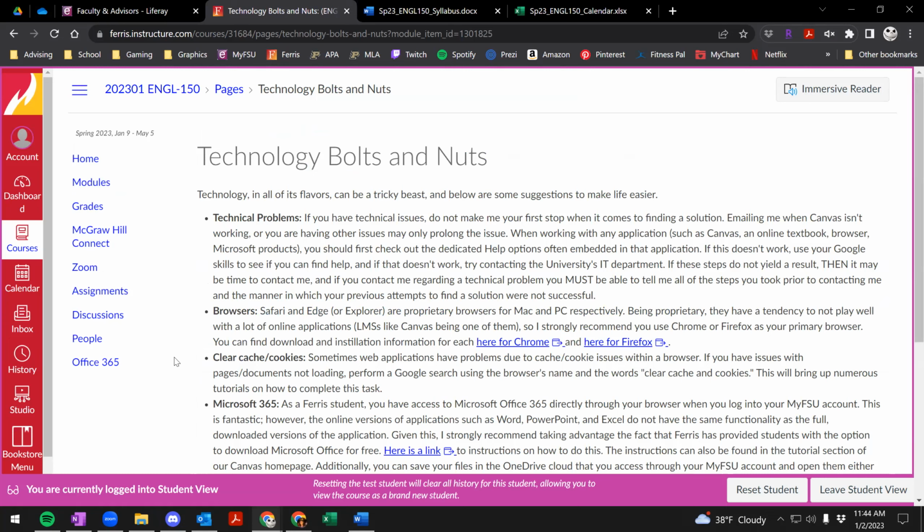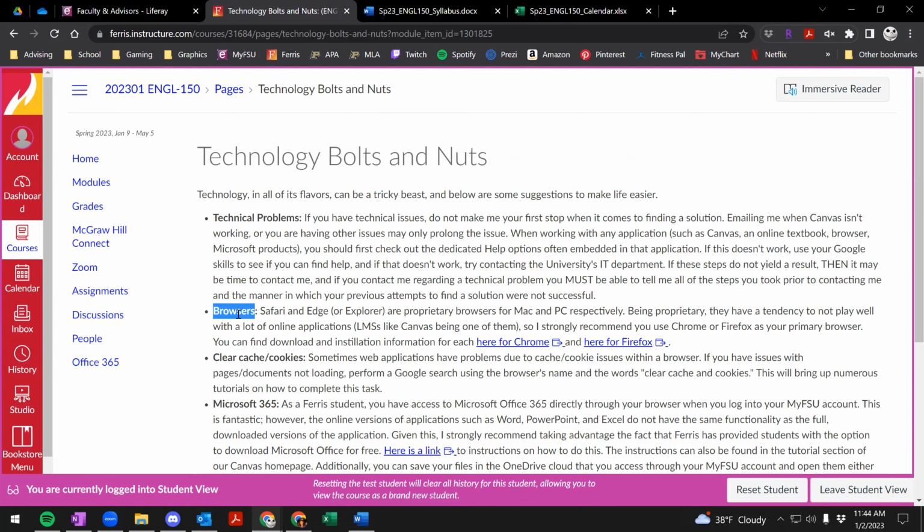Again, use Google. Another place that you can look is Ferris's IT department. If you can't find the solution after doing all of those different things, then send me an email. But if you email me first, you can often lose a lot of time because of email tag.